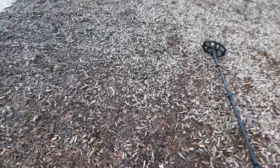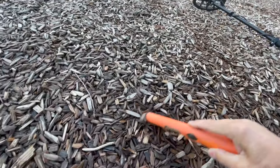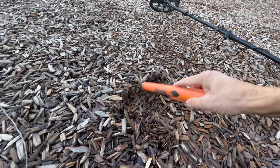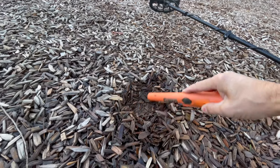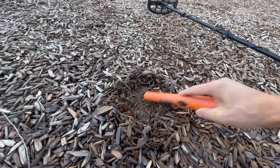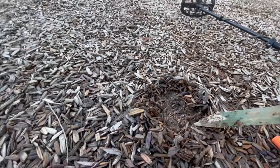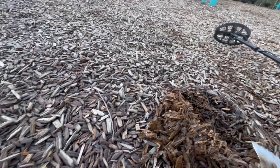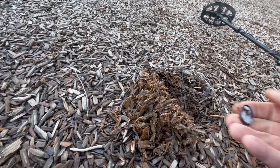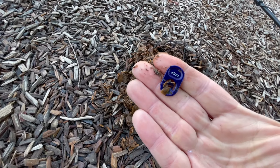33 right on the line, got a little bit of an iron grunt. I'm a little curious — the iron grunt makes me think it's not a pull tab. We're going to have to dig it. Is that it? That's got to be it — it is a pull tab. Bluey-purple pull tab.